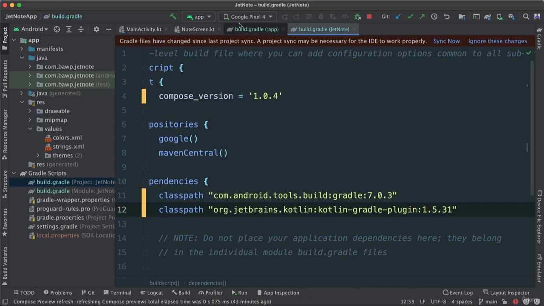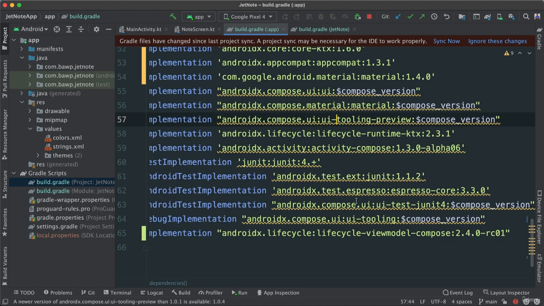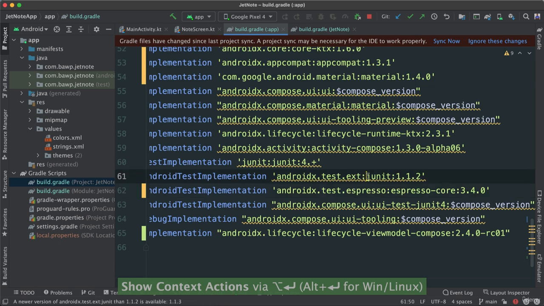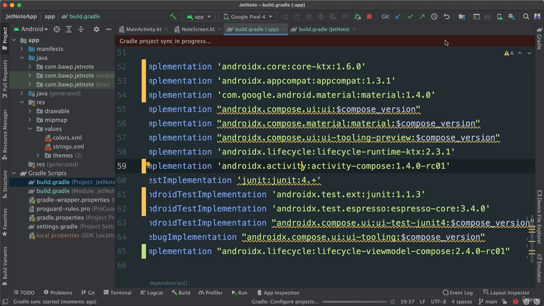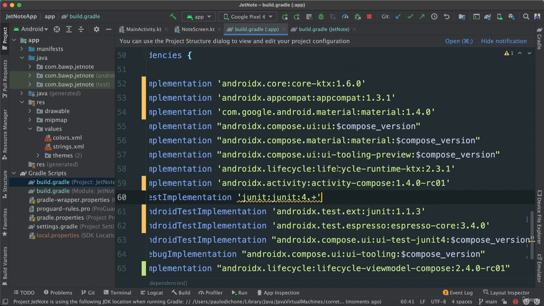All right. Now, if you go back to our previous Gradle here, you can see that we should be fairly okay. Let's go ahead and do the same to others that are not really important to us, but since we're here, we're just going to do it anyway. Okay, let's go ahead and sync real quick. May take a little bit. Okay, it looks like everything is great right now.